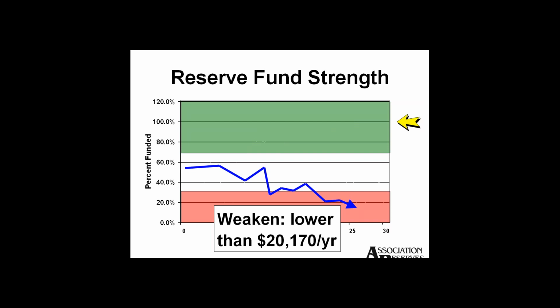And here's what happens if you make reserve contributions less than your rate of deterioration. Your reserve fund will drop in strength. Over the years, the association's reserve fund will weaken, and the risk of special assessments, deferred maintenance, and declining property values will increase. Those bad things will increase as you go down in reserve fund strength, I should say. Reserve contributions are expensive, but it's far more expensive and troublesome to face the consequences of underfunding reserves.